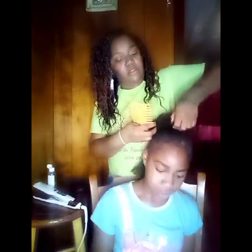Since I already pressed this at the back, I'm just going to keep it going because right now her hair is a little dry. She is natural, so with natural hair you want to be a little more careful and safe, especially about using a lot of heat. Once I get a little bit of this going, I'll be back to let you see how her hair is coming along. So stay tuned.